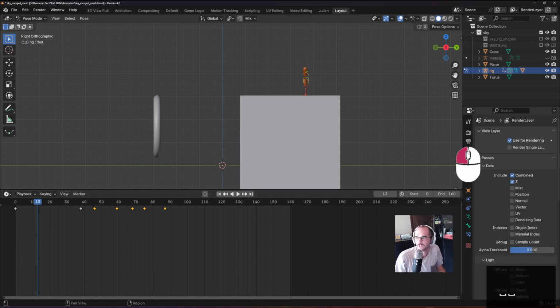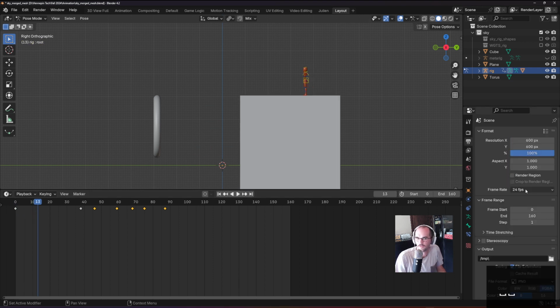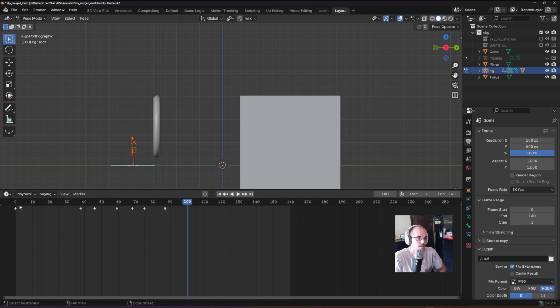The other thing I'm going to make sure that I have set right away is my frame rate. So I'm going to my output properties here, and I'm changing my frame rate to 30 just because I want a little bit higher frame rate, and then it'll move just a little bit faster. And I said in the prompt that I want it to go for realism, but it can be stylistic. It doesn't have to be realistic here.